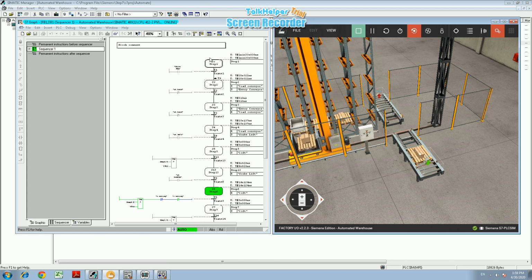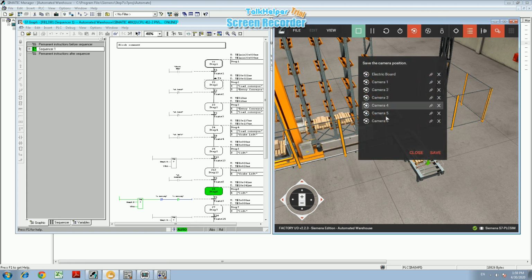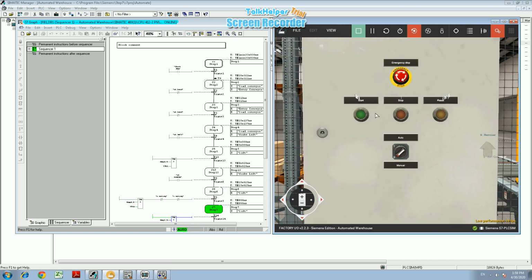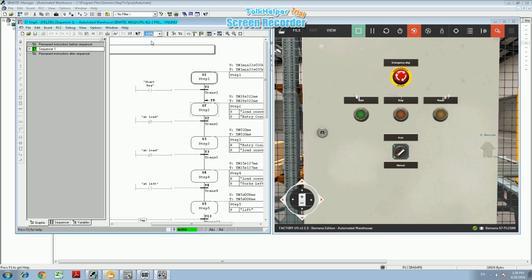It requires a start request from the electrical panel board. We can see the panel board. We already started that simulation. This is the panel board. The start request comes over here. If we maximize it, you can see the start request, step 1.